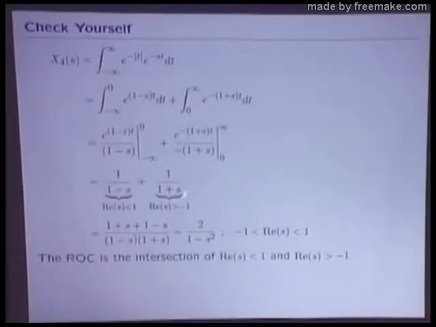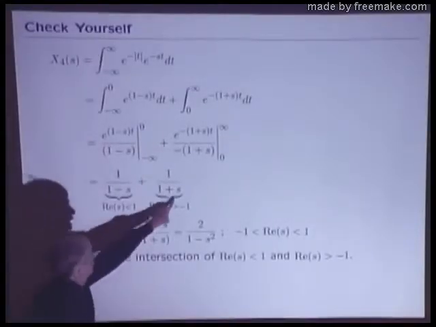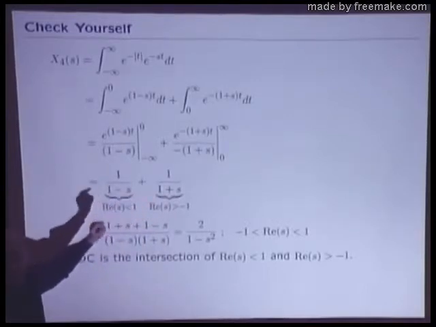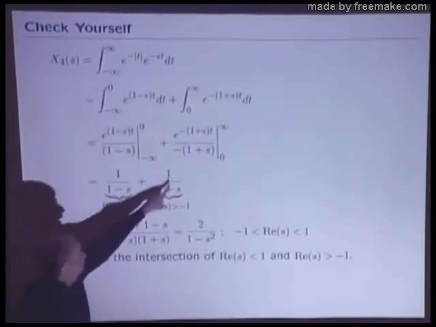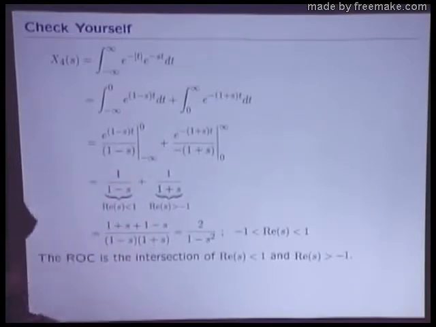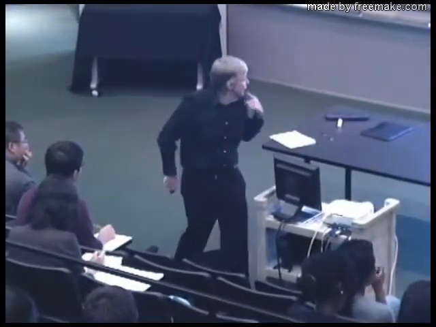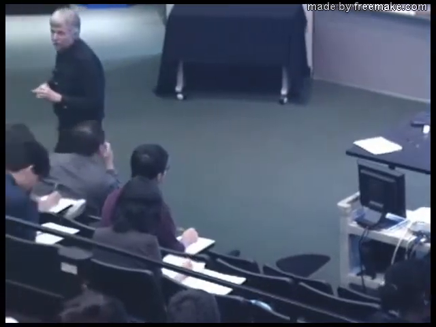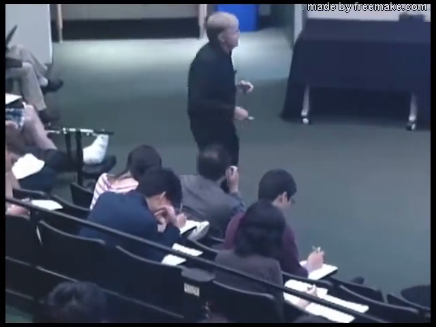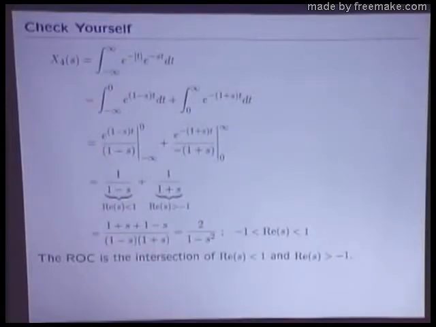Then we're going to get this other piece, which corresponds to a pole at -1, and it's right-sided, so like the right-sided examples that we saw before, there's a right-sided region of convergence here. So it's going to be right of its pole, but its pole is -1. So in sum, the region is going to be to the right of the pole at -1 and to the left of the pole at 1, because we have to be in the part of S space where both of those 2 integrals converge. So we end up with the ROC being the intersection.